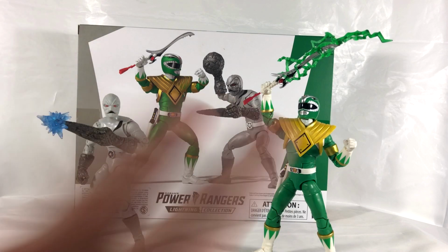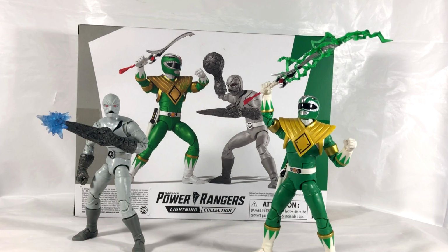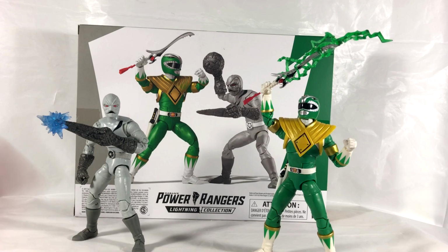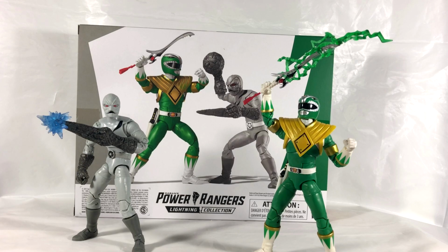for you. Actually, two figure reviews, because this is a two-pack. We are looking at the Fighting Spirit Green Ranger and the Mighty Morphin Putty Patroller from Hasbro. This is, of course, one of the latest offerings from Hasbro and a super quick turnaround on these figures. I believe they were announced at like Comic-Con, and then just a few months later here, they're already in stores.